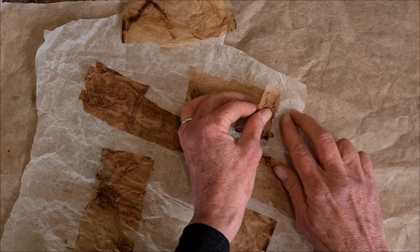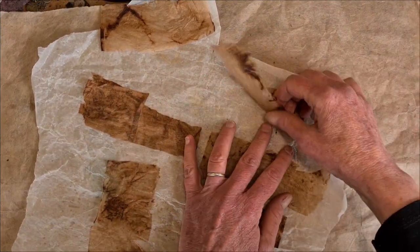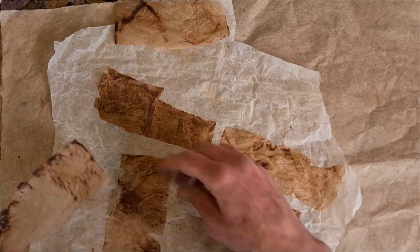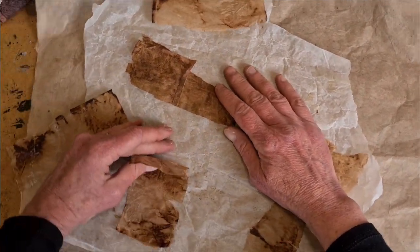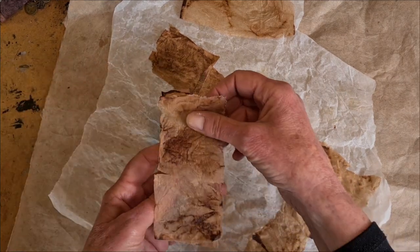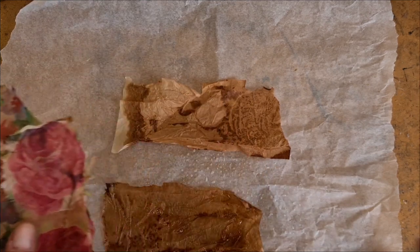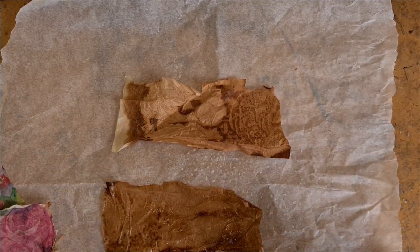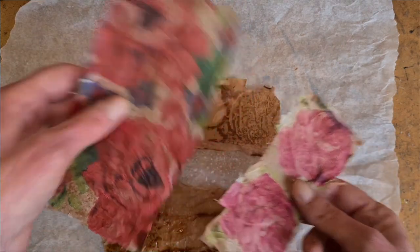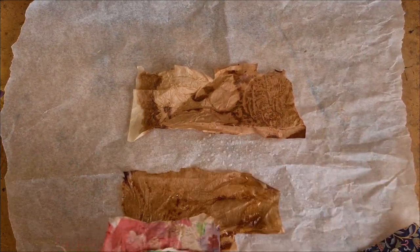Let mine dry overnight. Once they're dry, you can just peel them off carefully. I broke my rule here and did not move them to a dry spot, so they glued a little bit tight — and that's just fine. Got a little tear there — it just makes it more distressed. Now I want to stop for a moment and talk about a technique for decorating your teabags, decorating your pages, and you need to do it at the messy, gluing stage. This stage is messy, so let's make the most of it.